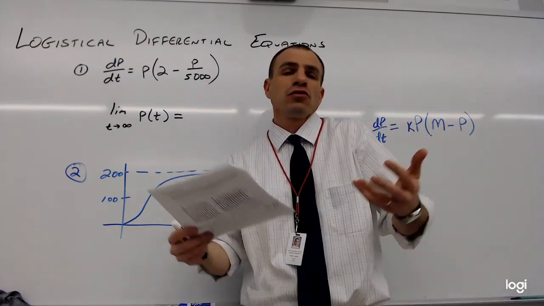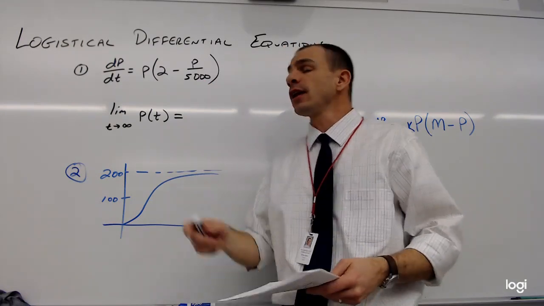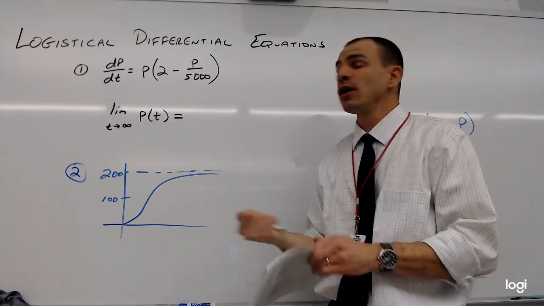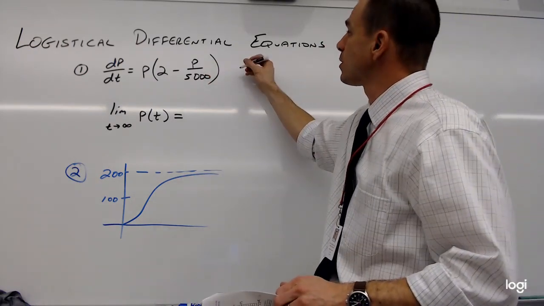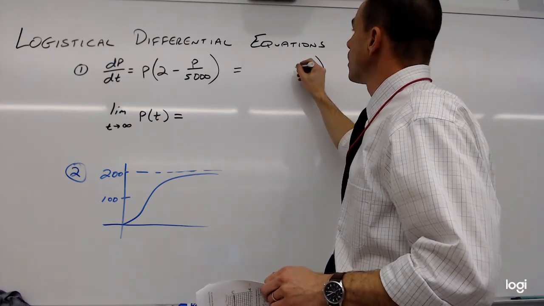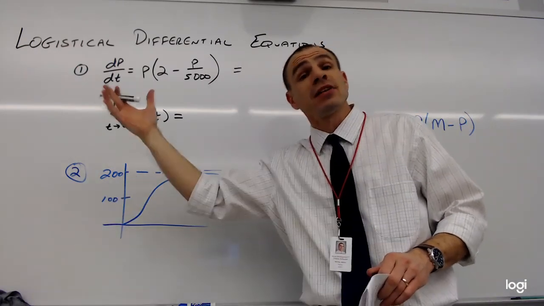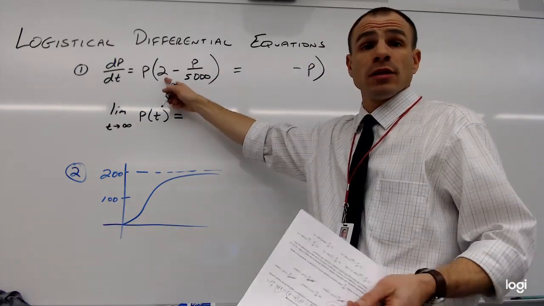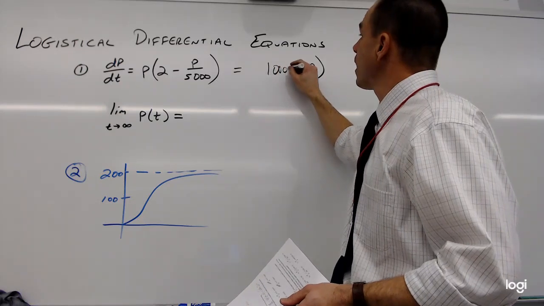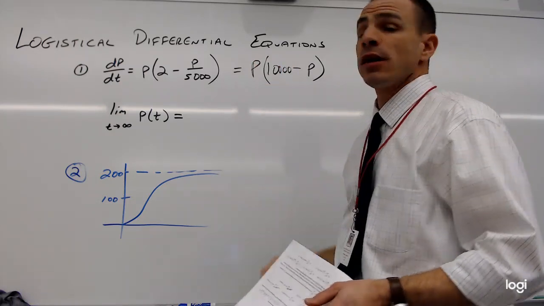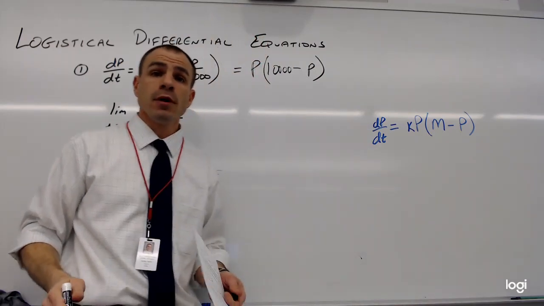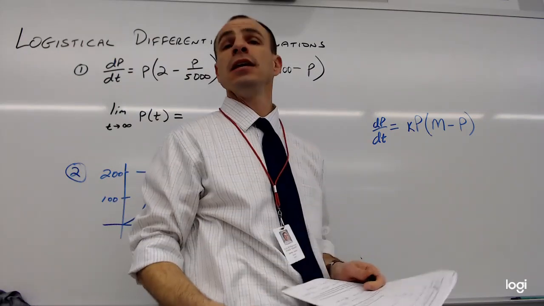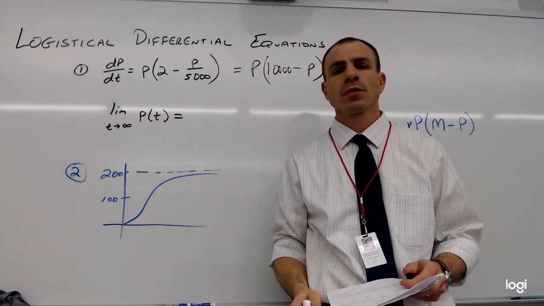So the idea, this little trick that they may put in, is to understand what this is the equivalent of. What they're looking for you to do is say, okay, we actually just want a P term after the subtraction, which means we'd have to get the 5,000 out of there. We'd have to multiply by that 5,000. So when we do the same thing to the 2, we end up with that 10,000, and we still have the P out front. Now we can see that the M matches up with the 10,000, so we would select option E for that first example.